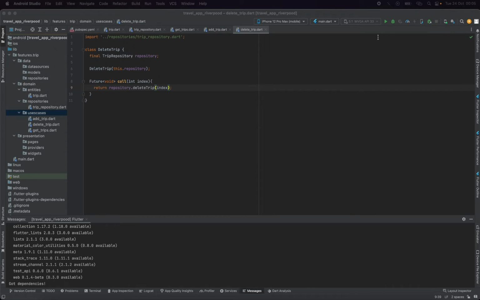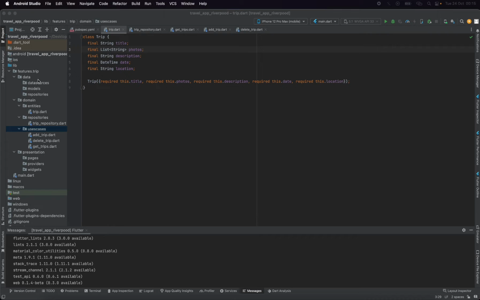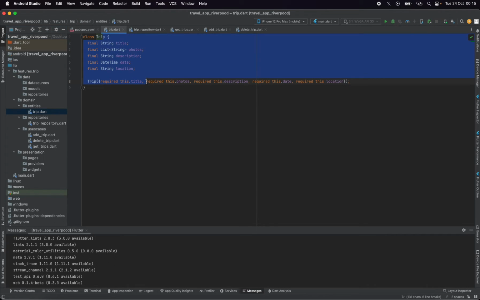Let's continue. We are going to our data layer, and we are going to create our first model. So we will create trip model, and our model is going to be the implementation of the entities we just got in our domain layer.